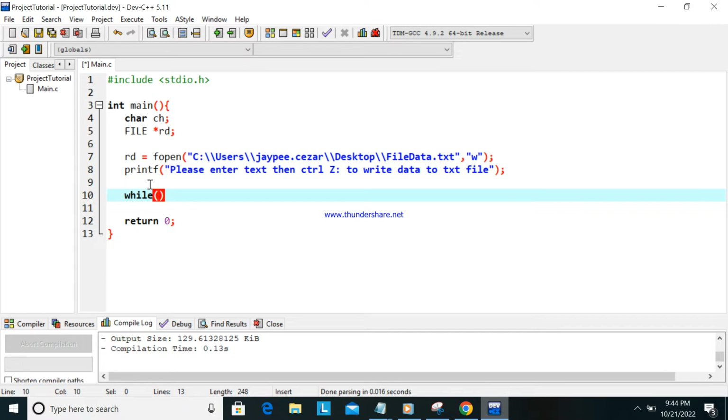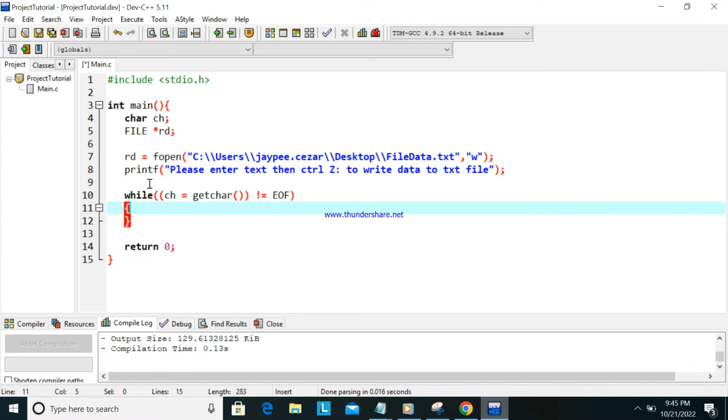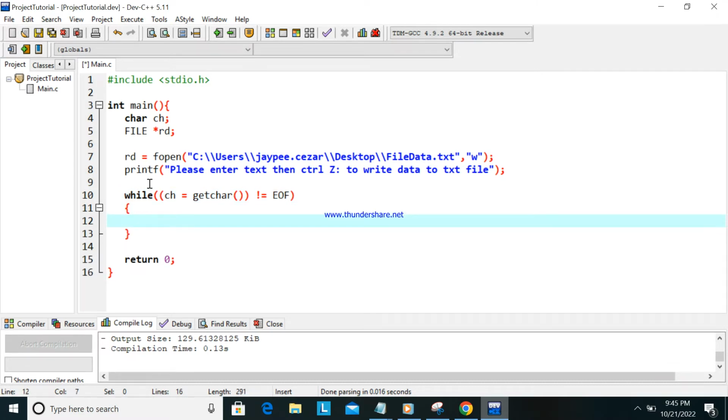We will get all the inputted data. So we will do here ch, then getchar. If it is not equal to end of file, then we will write.